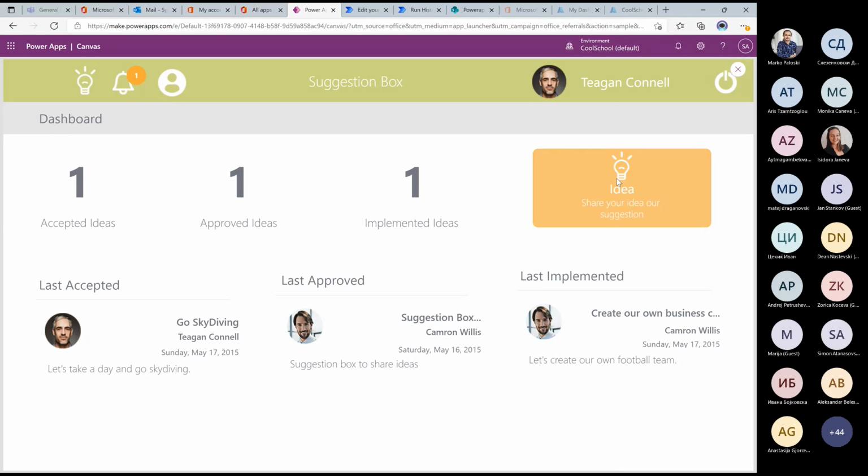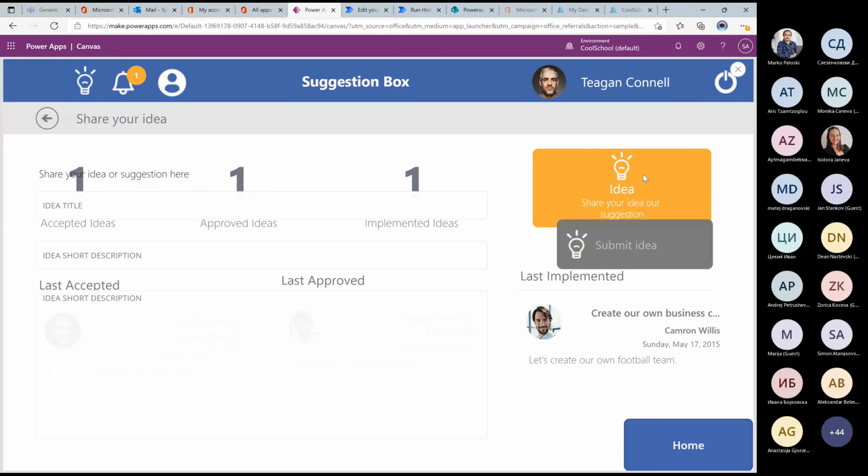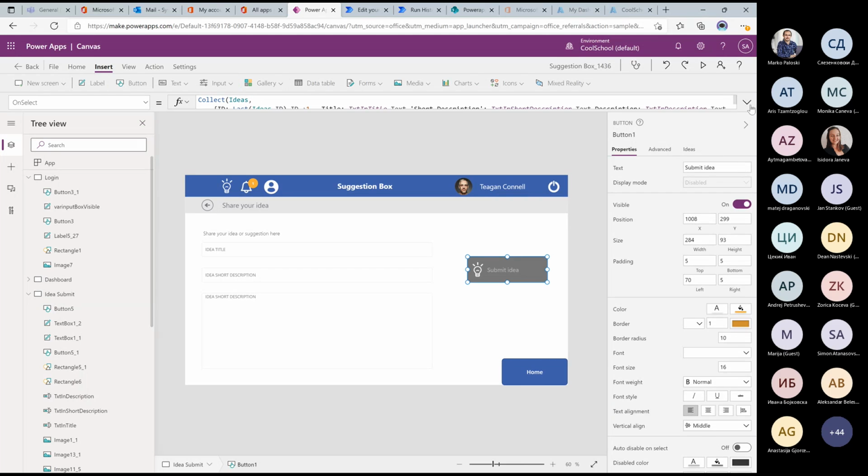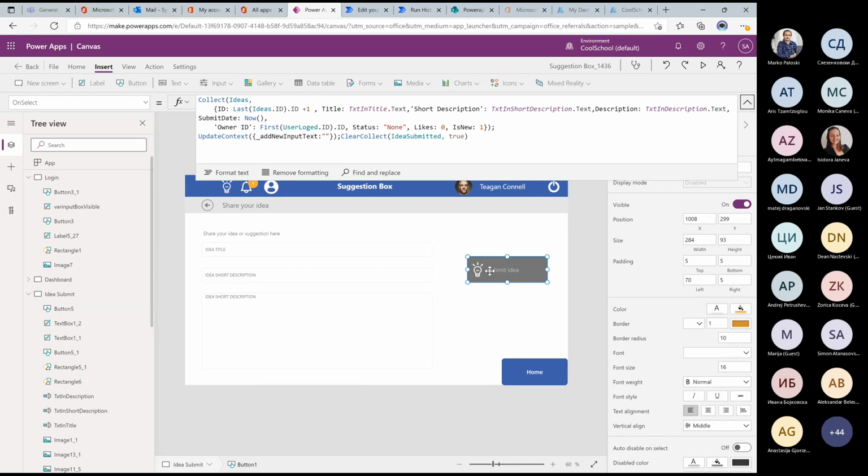So now for the actual sharing of the idea, in this case, I can check the actual code, like what happens when I click on this button. So when I click on submit an idea, you see that there is a bit of code that's entered here. So collect, ideas, ID, and so on and so on. Basically, what this does is just enters the data into a database. So it might look scary, hopefully not, but it might look scary. This is, again, a more complex app. This is a custom-built app, so there is some coding that happened in this case. But I can still look at some of the examples here, maybe just to see how things work and how I can interact with them.